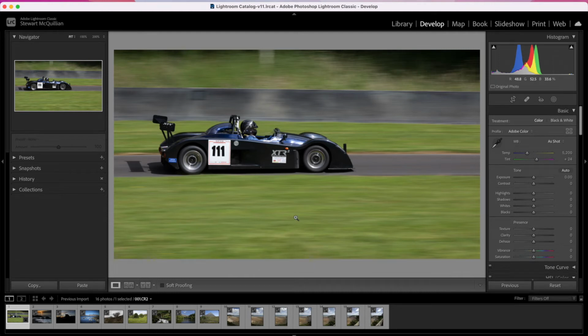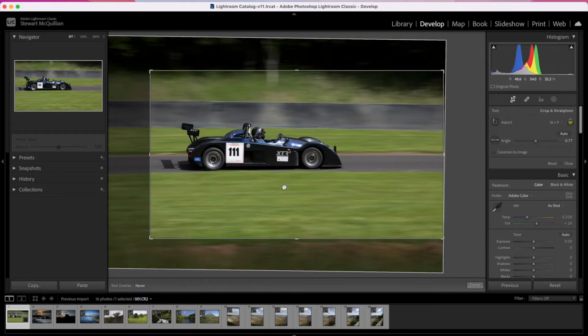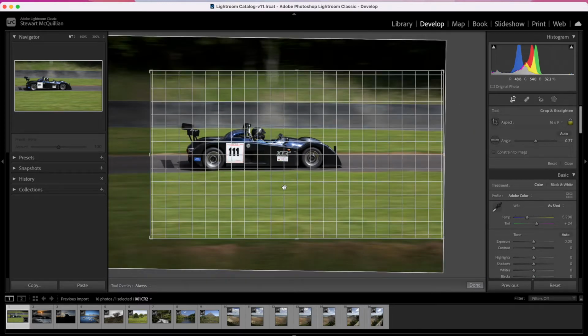Now the other thing is, if you want to use the crop overlay tools to help you with your composition, just press 0 on your keyboard. Well, we must make sure that crop is highlighted. Press 0 on your keyboard and up pops grid lines. So the grid lines will help you look for a straight horizon, for example.